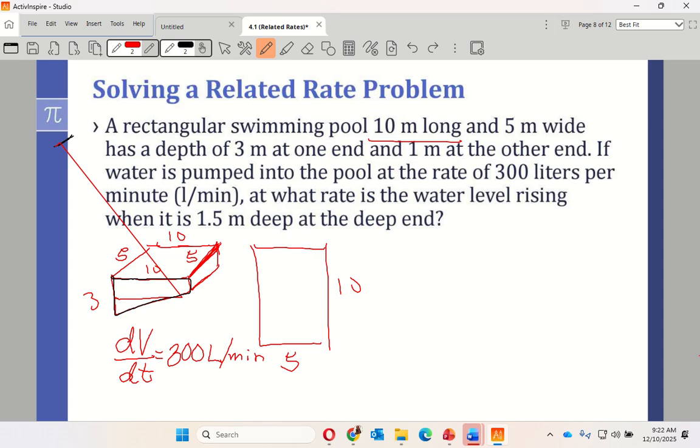So in this one right here, I have a trapezoid, so I can find the area of that piece, but I don't need to find the whole area. I just need to find a part. The part that I'm looking for is this. Let me get rid of. I need to find this right here. Because it's asking for the height, when it is 1.5 meters, so H is 1.5 meters.